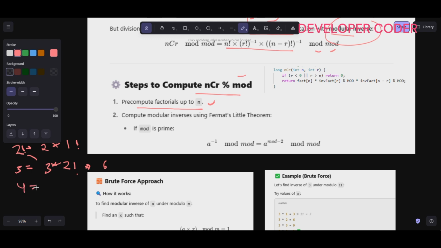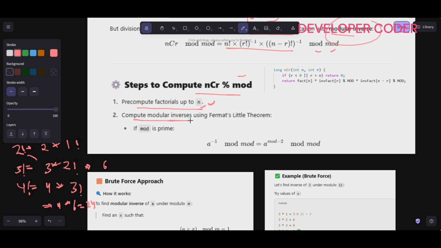Then 4 factorial is the current number into the previous one, 4 into 3 factorial, so 4 into 6 gives 24. We pre-compute all the values up to n so that we can directly get the value of any factorial.